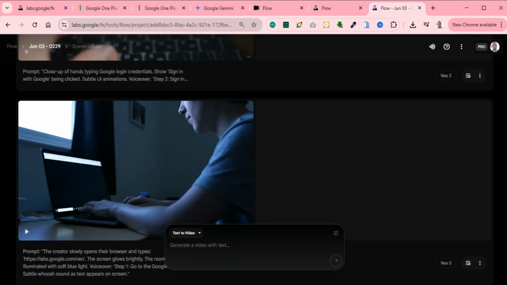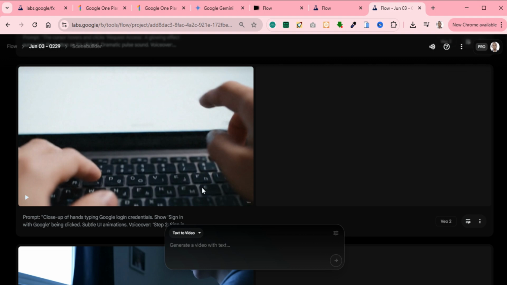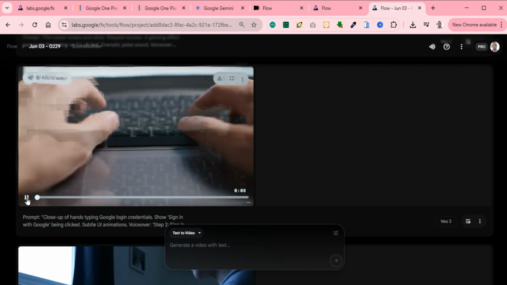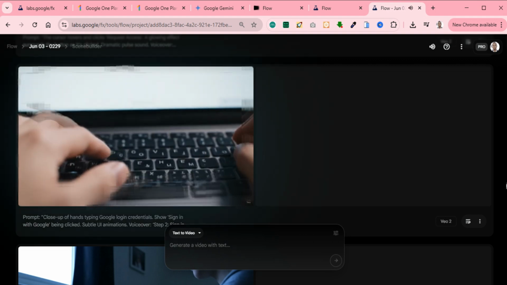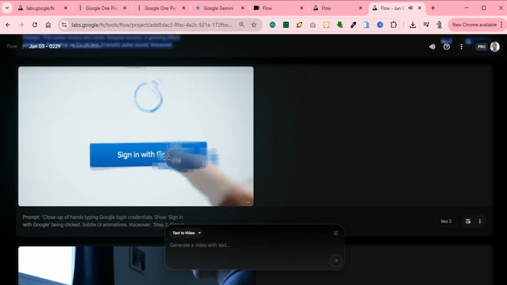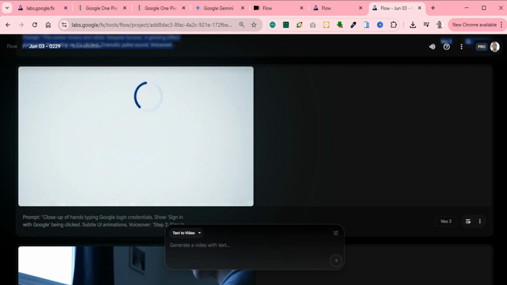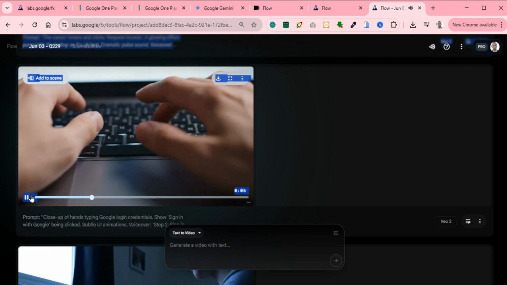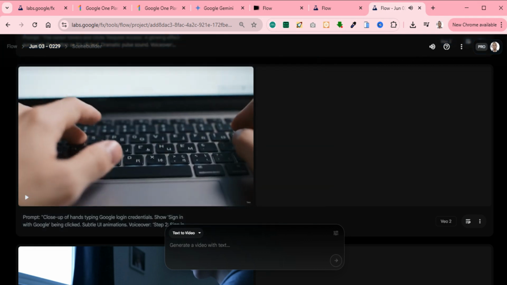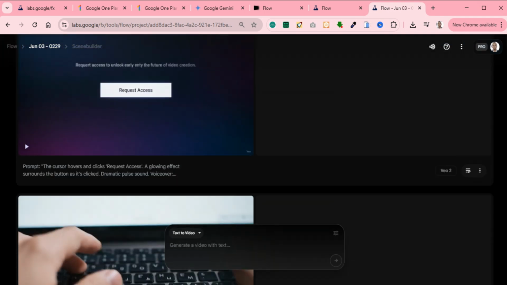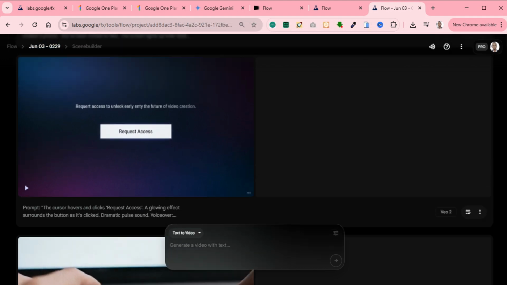Step 1. Go to the Google Veo site. This is the prompt. Step 2. Sign in using your Google account.